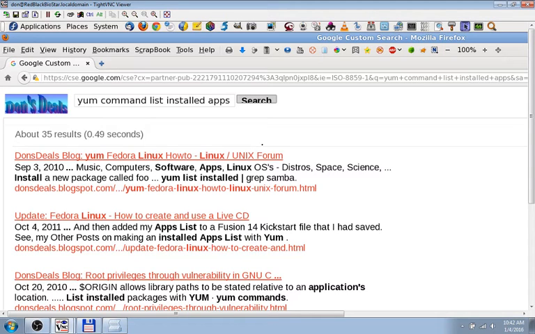Okay, Don's favorite Fedora apps list. Nope, not in my blog. Okay, well, I'm not going to do a complete search here, because I believe I can find it. Oops, come on. Cooperate here.